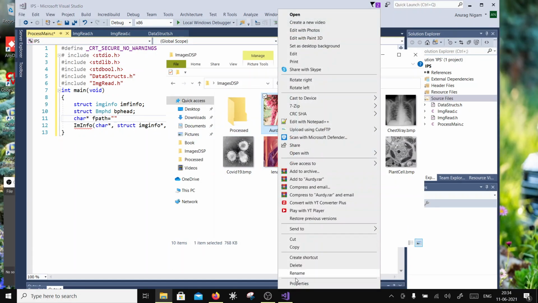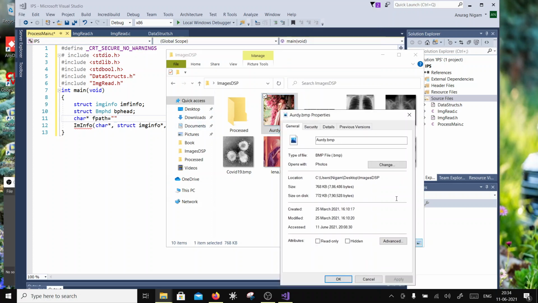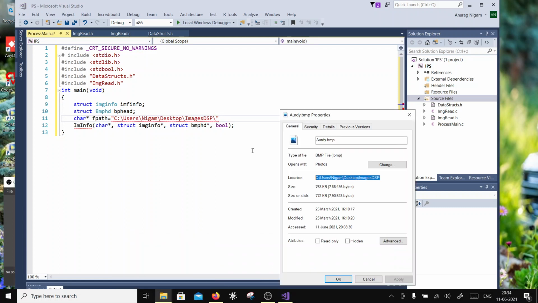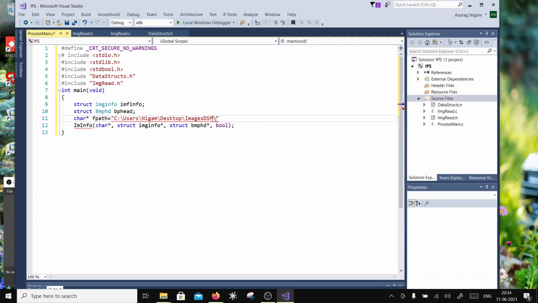I'm going to get to properties and copy this path, Control C, Control V, and then I'm going to copy the name of the file, Control C and Control V. This is going to be interpreted as an escape sequence, so I'm going to put another backslash here.